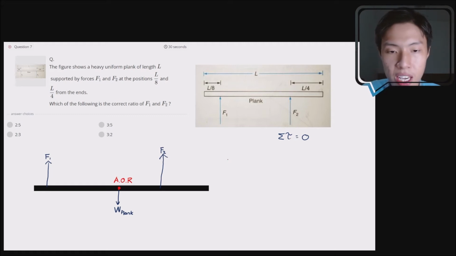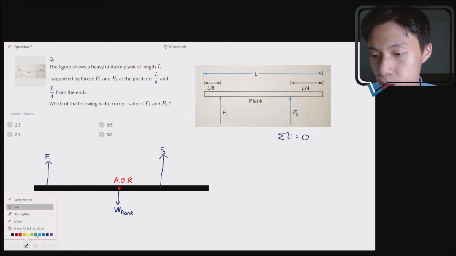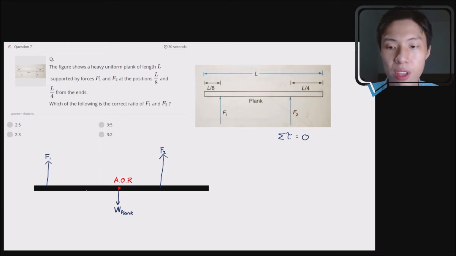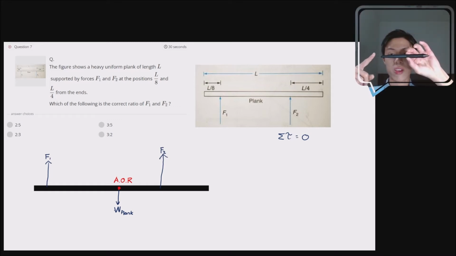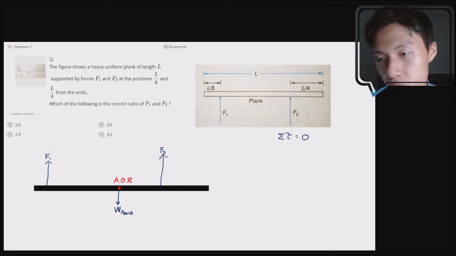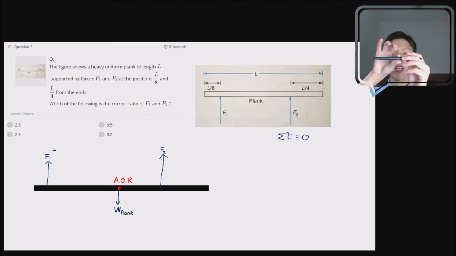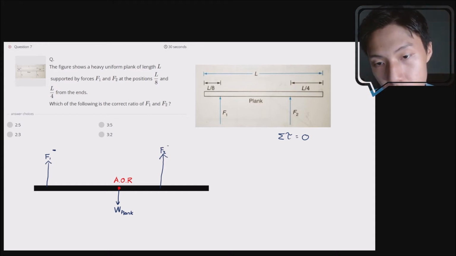You are supposed to make a table, but because I don't have that kind of space and time to construct a full table, I'll just tell you that this force F1 over here will be creating a negative torque, because if you push in this direction, the plank will rotate clockwise. So this is a clockwise torque, so it's a negative torque. Okay, F2 over here, if you pin your axis of rotation here, then you push up at F2, you see that the plank rotates anti-clockwise. So this is a positive torque.